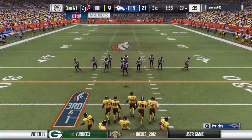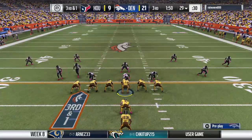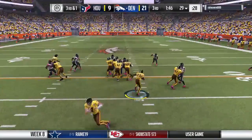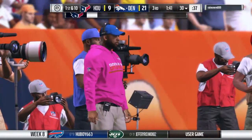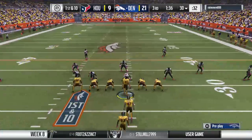Leaves them with 3rd and just a yard. Well, that's not a run that's going to make any of the highlight tapes, but they've been moving it well all game on the ground. This is another one that keeps them moving forward. And he'll give it here to his running back. And he's going to have the first down yardage as he's down at about the 30-yard line. So the run moves the chains, and here we go on first down.